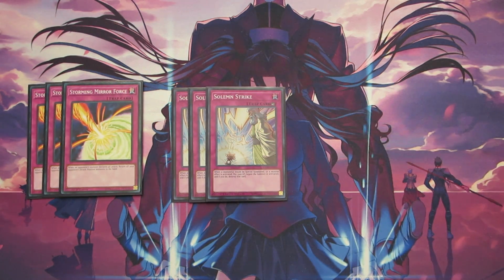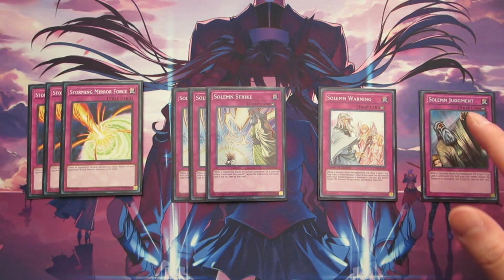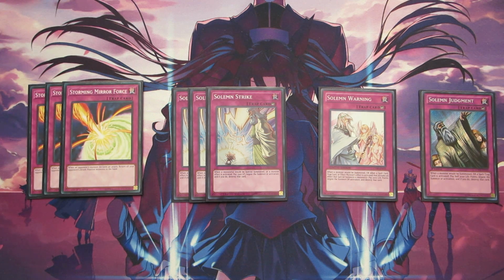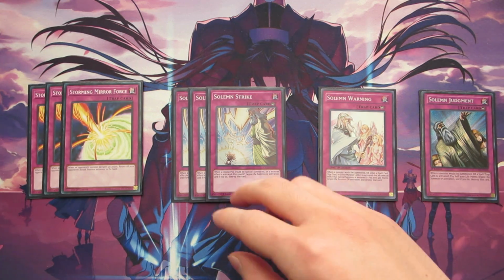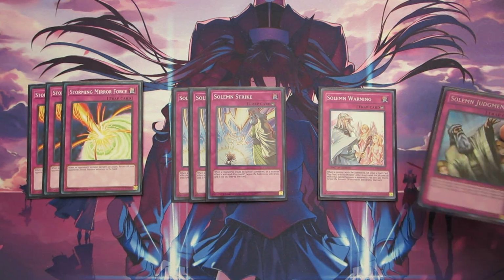Of course, we're playing the Solemn Brigade in this deck, so we're also playing 1 copy of Solemn Warning and 1 copy of Solemn Judgment. These cards are absolutely amazing. They're devastating powerhouse cards, and they can shut down your opponent's plays. They can interrupt their summons, their hand traps, card effects, and all that good stuff. It's just really, really nice.